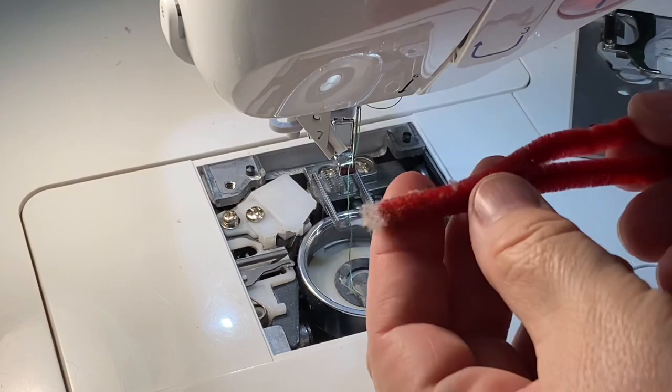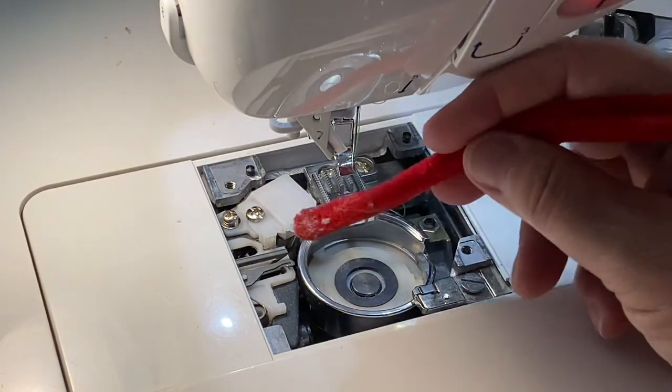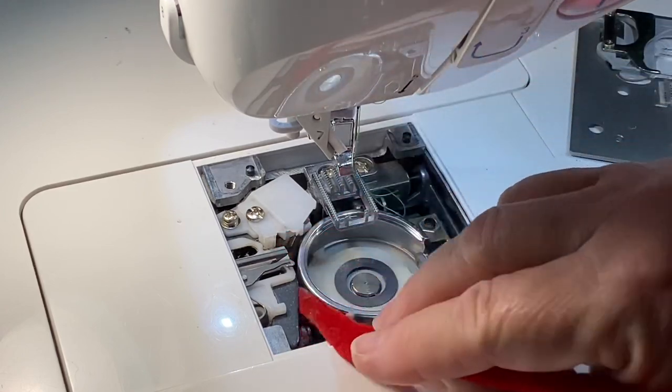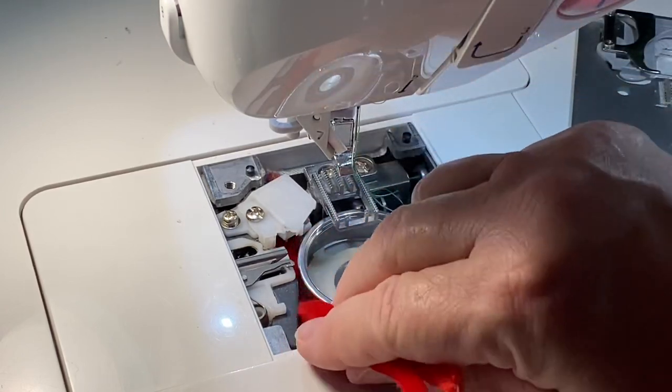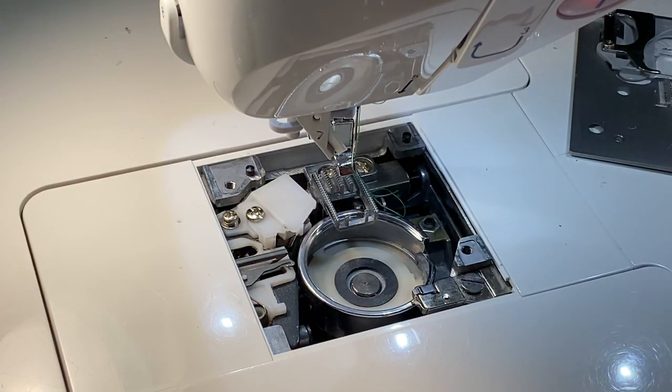I mean, it's not much, right? But it's just a little bit. And every little bit counts because you never know which one is going to be the one that causes an issue and makes you have a really rotten day. Because when you're in the middle of sewing, you find your rhythm, you want to just keep going.